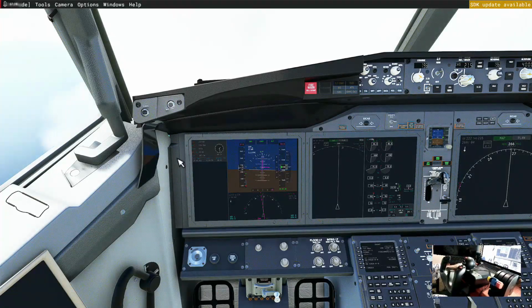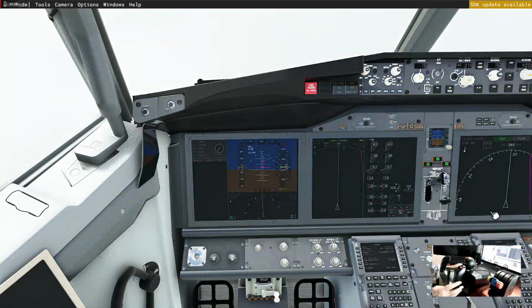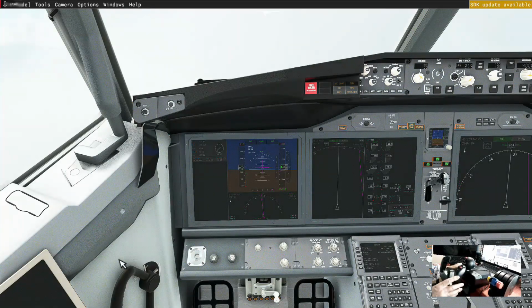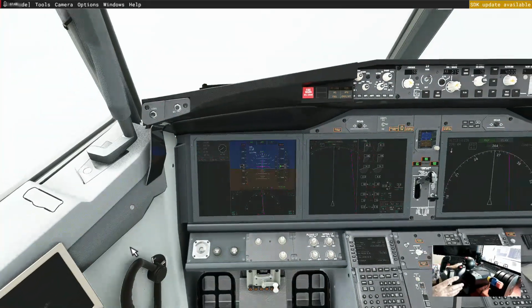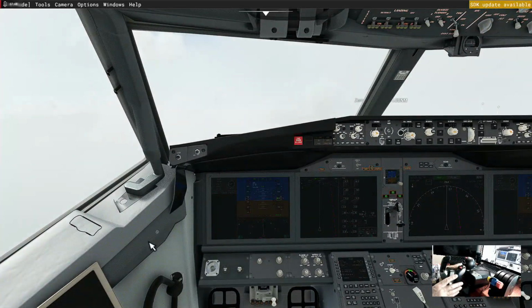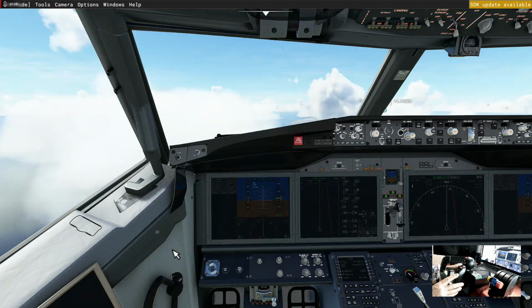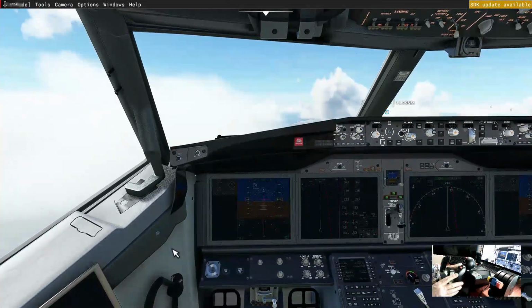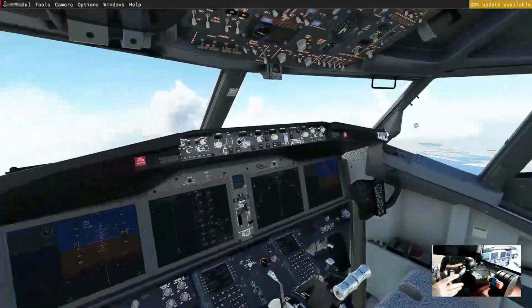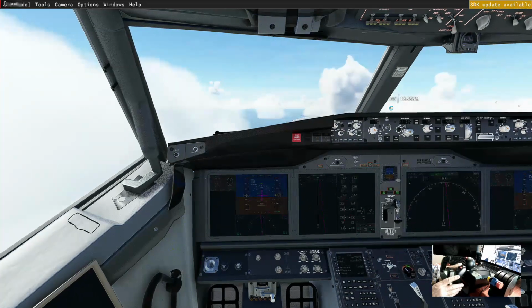Okay, now when we finish, we can just hit escape, of course, and press restart, and we'll be back at KSNA ready to practice our run and our landing all over again. And you can do it as many times as you like. You can do it all day and all night until you get a beautiful, smooth landing, okay? And I'm not perfect. I'm not good. I'm just learning as I go here and showing you how I do it. Because if I manage to do it, then anybody can do it, okay? If a dummy can do it, anyone can do it.